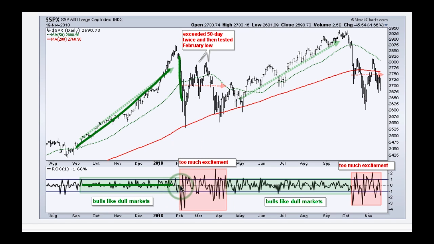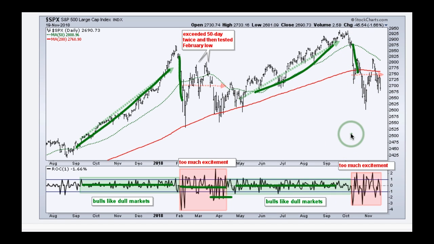And we had an extended period of above average volatility when we went well above plus 1% in the rate of change and well below minus 1%, even going below minus 2% on the rate of change. And once you get that kind of environment, you're in a totally different environment. You're in a higher risk environment. And then we went back to a dull market in the summer, and we had that nice stable advance. And then we got the hit in October.